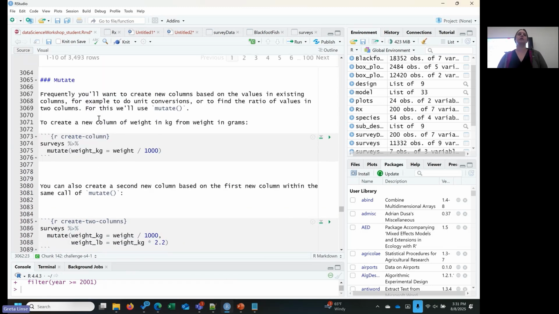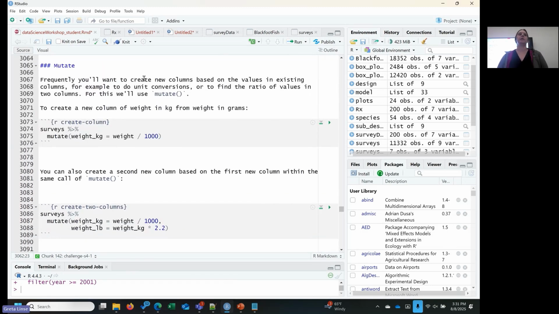Something else you can add to your pipeline is the mutate function. And mutate creates new variables, or you can overwrite old variables to mutate them or change them. So a lot of times we'll want to take one measurement or column and do some kind of transformation.